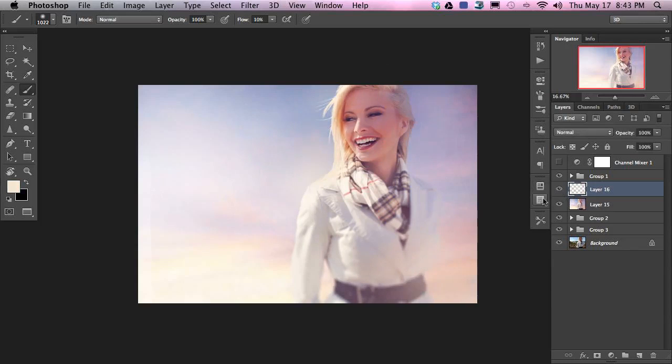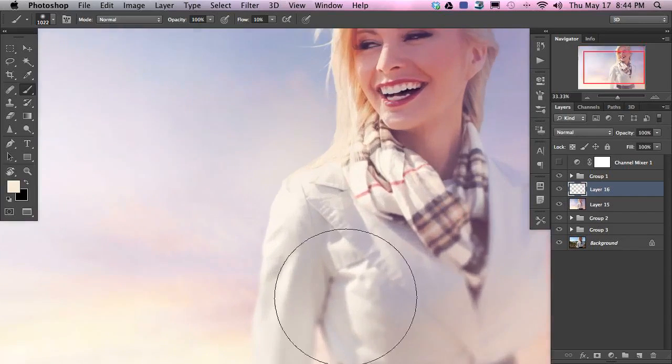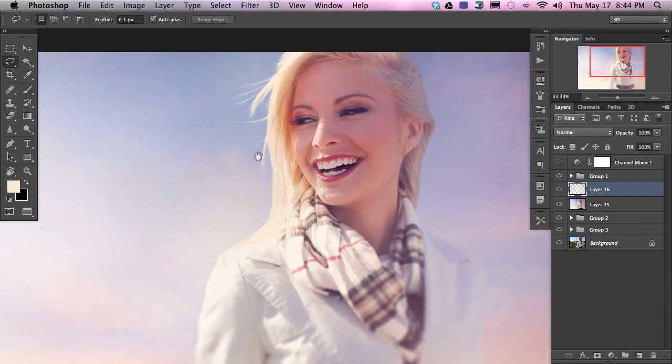All right, and we have this nice, cool, soft image that I think is starting to look great. Looks a lot like a campaign fashion type ad image, which is very cool. I said we were going to fix something with her hair earlier, didn't we? So let's go ahead and do that.